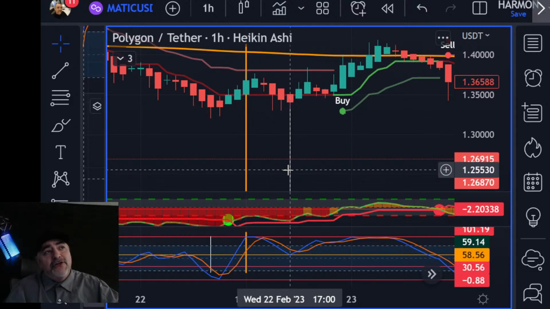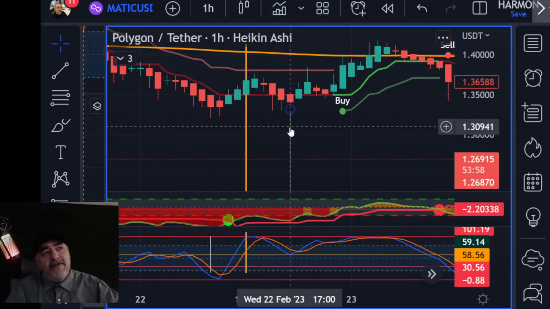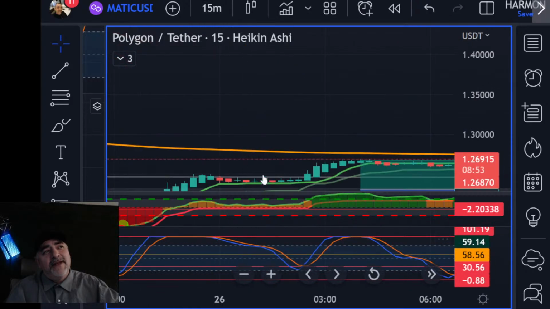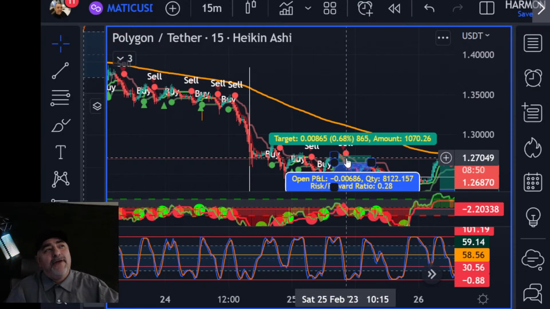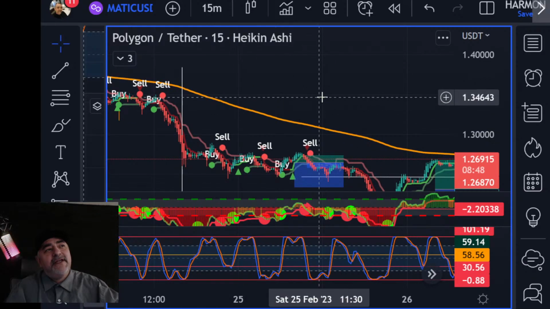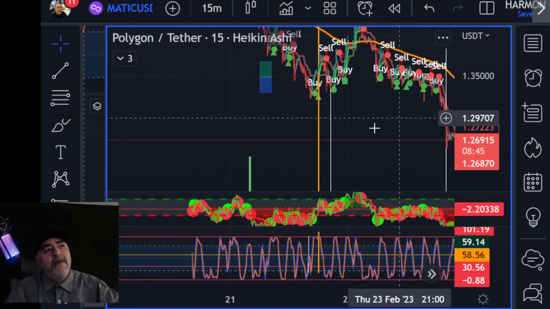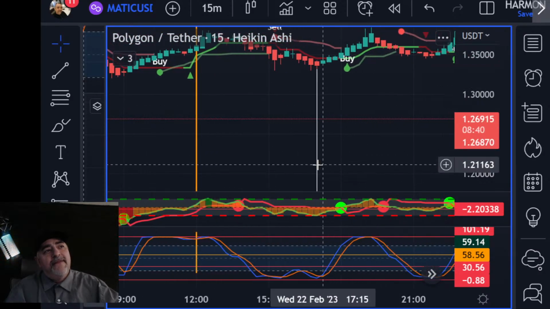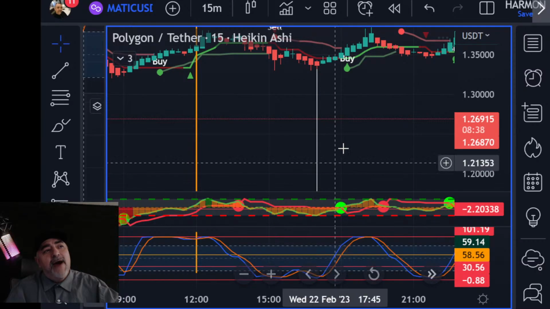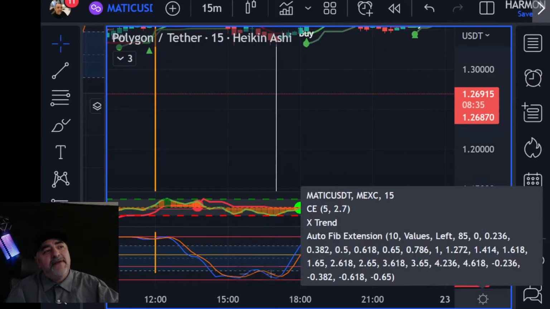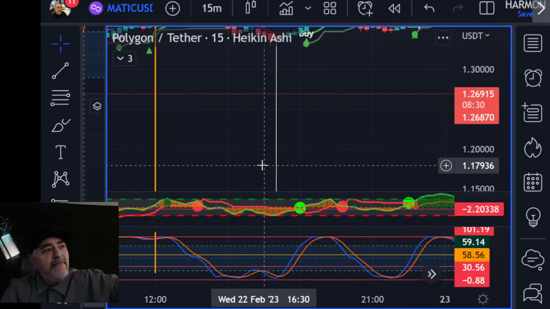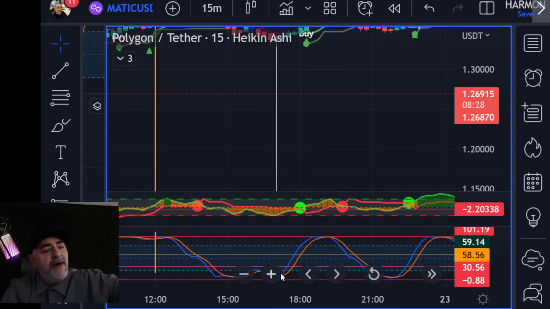Now, let me show you another key to this. At this moment, this is the buying point for the 1-hour. What do we want to do? We want to take a look at the 15-minute and see what the 15-minute was doing at that particular time. On this trade, which happens to be right here, the 15-minute RSI was at the bottom. See what I'm saying? See that 15-minute RSI? It is at the bottom, right here.